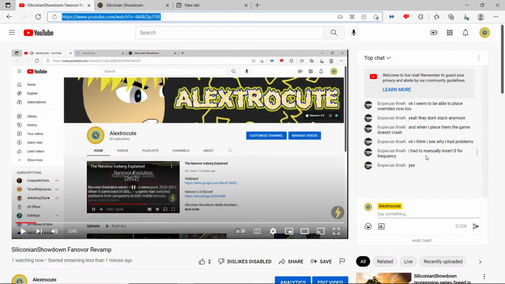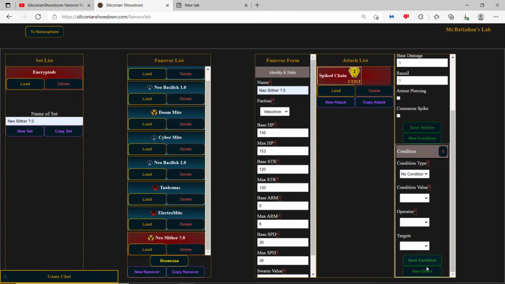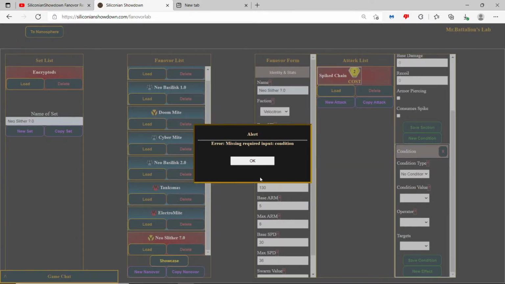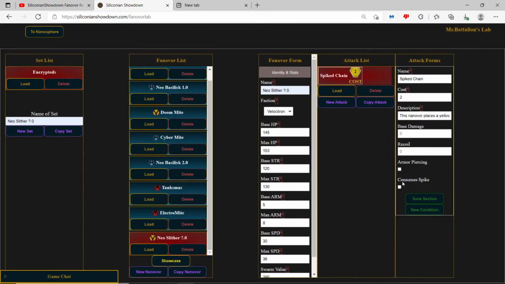I had to manually insert 0 for frequency. Let me just see here. It looks like it's automatically inserted. But if it wasn't automatically inserted, I don't know. I wasn't sure that was a problem that I ran into ever.